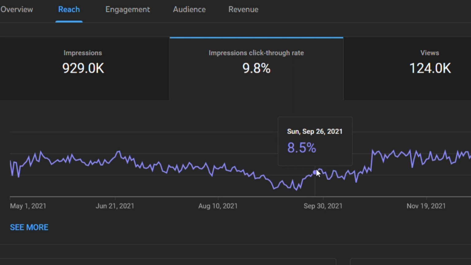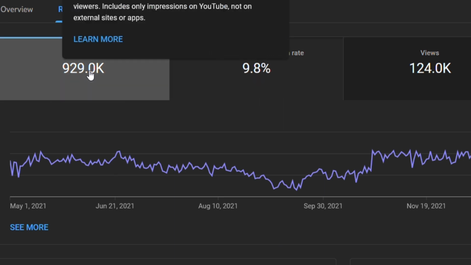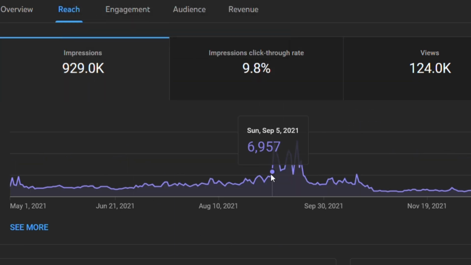This is normal, but if YouTube shows your video's thumbnail to more people and the video's click-through rate is going up too, that means the video is on its path to going viral. As you can see, after September, YouTube stopped showing it to more people because the click-through rate was not going up as well. So everything returned to normal after September. So this is a typical example of YouTube impression.